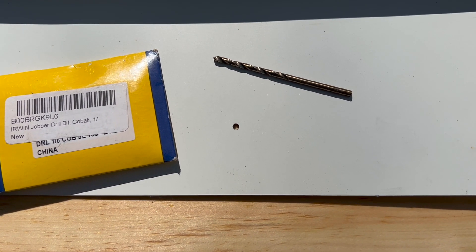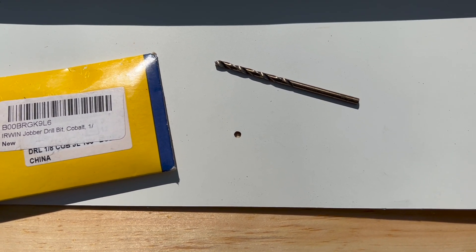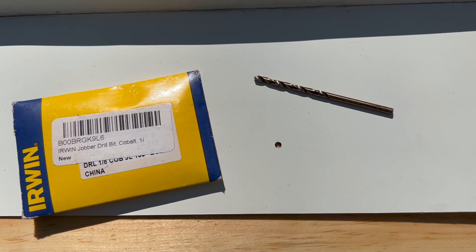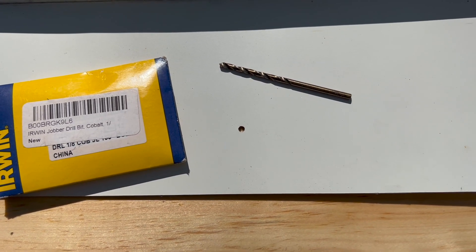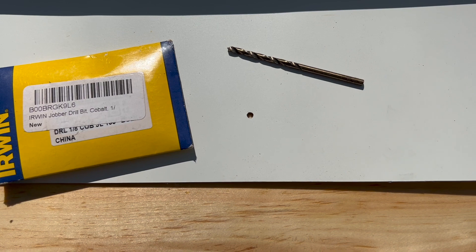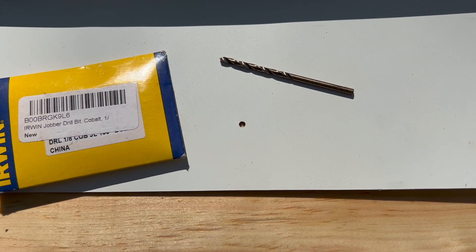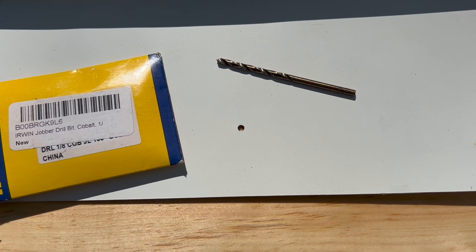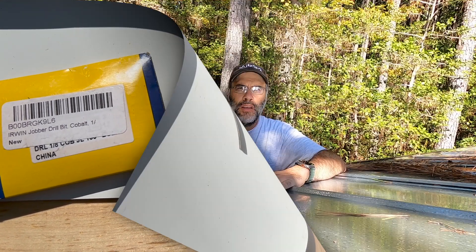You need to measure carefully and plan this out — you don't want to flip a panel up with 12 holes in it only to realize you're off and have put holes in the wrong place. But when done right it really improves things. I like to use 1/8-inch drill bits — Irwin bits work best and last the longest, though you will break bits, so keep a pack on hand. Drill one panel, put it up to confirm fit, then use it as a template. You can stack three to five panels with the marks already laid out and drill the entire stack at once.